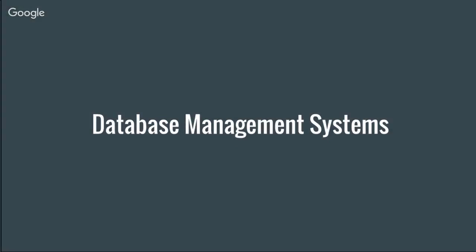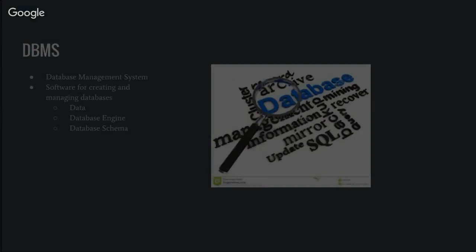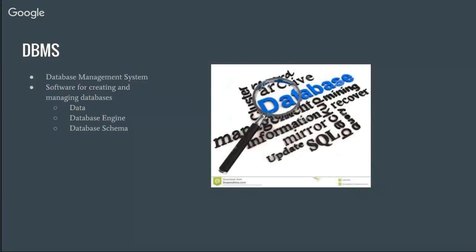All of these databases and the respective data would be rendered almost useless without database management systems. Database management systems are software for creating and managing databases. They provide a systematic way to create, retrieve, update, and manage data. They manage three very important things: the data, the database engine, and the database schema.